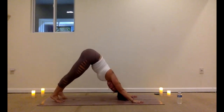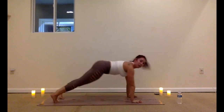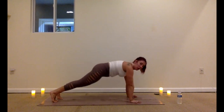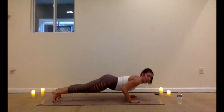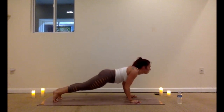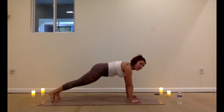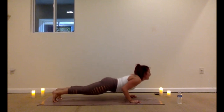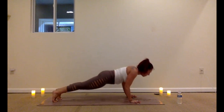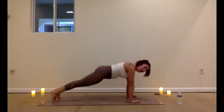Take a breath in and a breath out. When you're ready, come into a high plank. Let's go, high plank position. Everybody here, push up. Lower for 5, 4, 3, 2, high plank. Lower for 5, 4, 3, 2, high plank. Patience, lower 5, 4, 3, 2, high plank. Lower 5, 4, 3, 2, high plank, guys, 1 more.